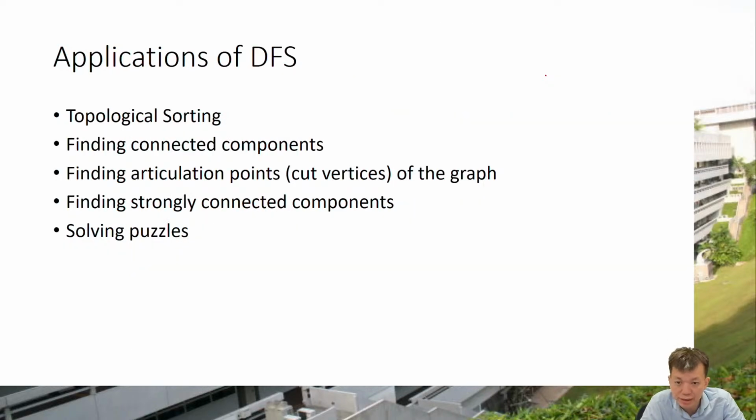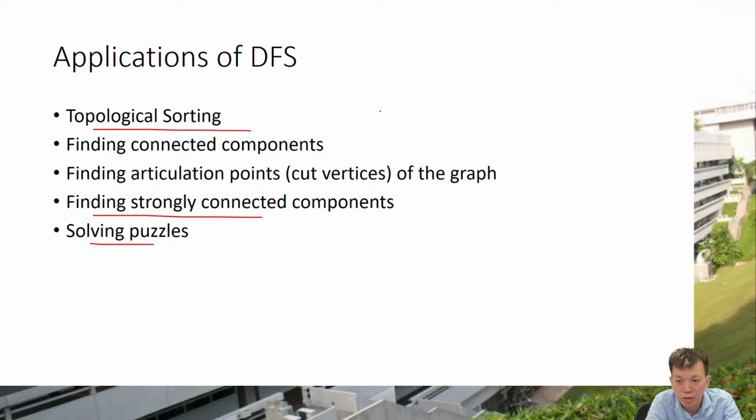There are a lot of applications, like the strongly connected component just now. Then finding whether they are connected components. You can see that in the earlier example I can find out that E and F are separate, can be separated. Or solving a puzzle, finding a path. Not the shortest path. You can find a path, it may not be the shortest, but for finding a path, you can use depth-first search.